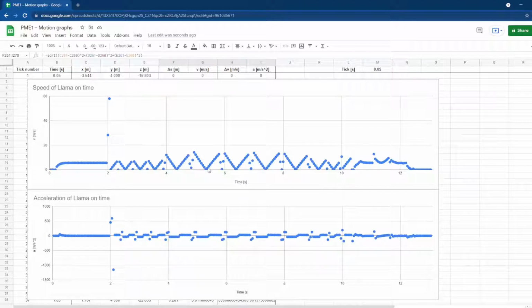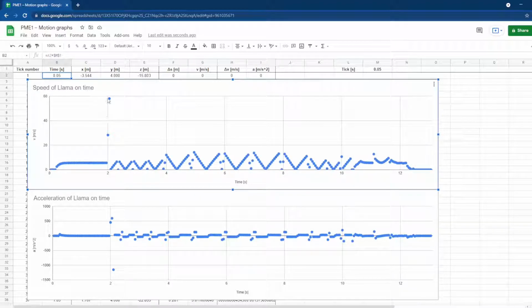These are all the graphs I have prepared for today, but I would love to see what kind of motions you can come up with, what kind of graphs, and whether you can find something interesting. For example, I never realized that teleporting onto a boat or a llama actually causes me to accelerate so much. But yeah, there's negative 100 Gs I have been subjected to. Well, that doesn't sound healthy.